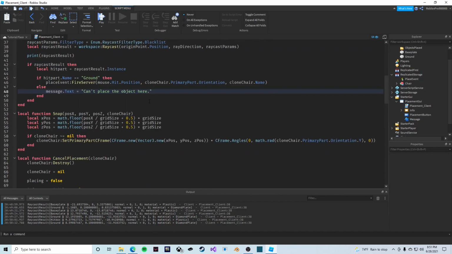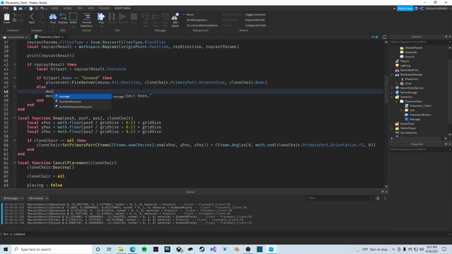And so what we'll do is message:TweenPosition UDim2.new 0.50, 0.10, and then out quint 1 true. In fact, we'll do linear here for our easing style.